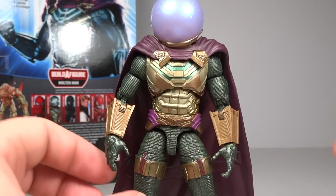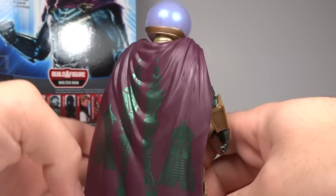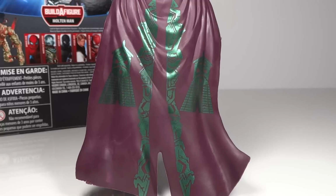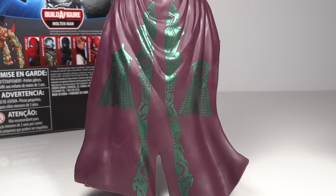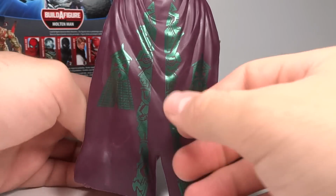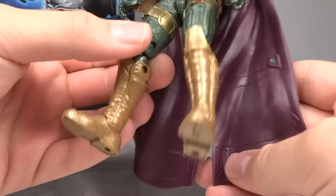decent looking, I'd say. His cape, the way that it's cut, it's designed, is okay. I like it. I like the way that it doesn't flow out so much like the comic one, which I will be doing some comparisons with. But it also has a bit of flair to it, which is nice. I like the way that the one side is flaring out in particular. You have some cool detailing on the back there, though. I do like the coloring of it. It's a bright metallic green, which is neat. But the inside is pretty basic, but overall looks decent.